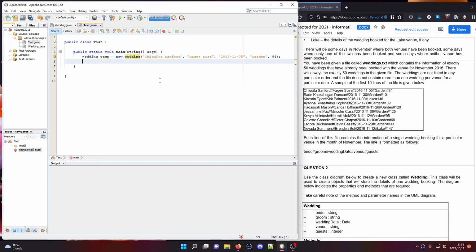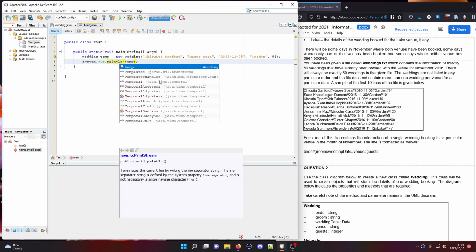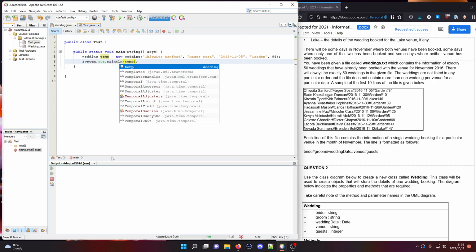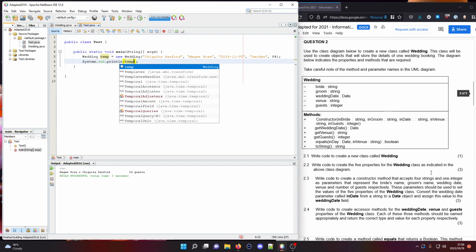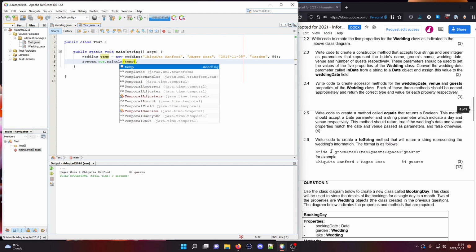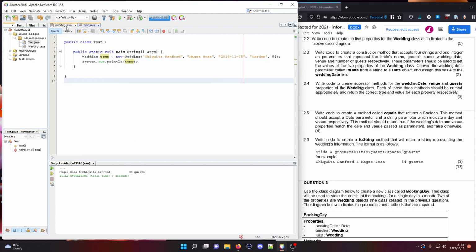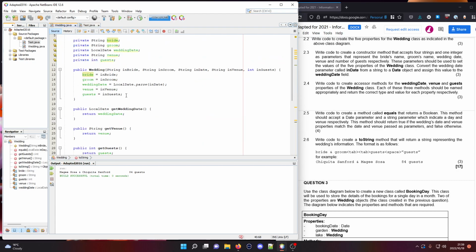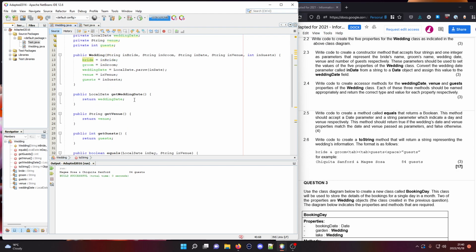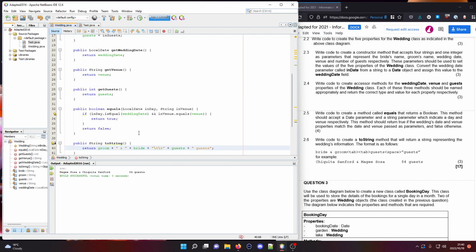And let's just see if we can print this out. And if I can print this out, I am going to continue. And I can see over here I have got, interestingly enough, something's gone wrong here, so we'll check that out. But otherwise, I've got the name tab, 84 guests. That looks good. I haven't tested the wedding date, but I think it would have crashed when we did that, so we should in fact be fine.